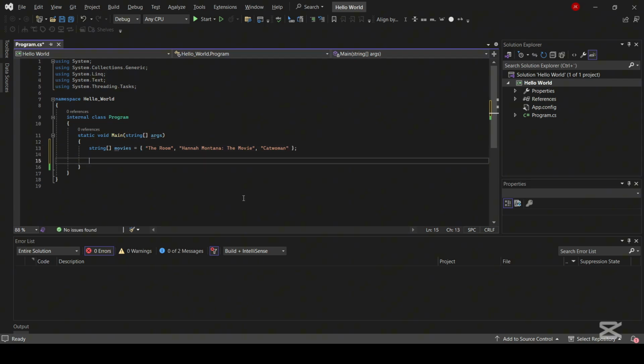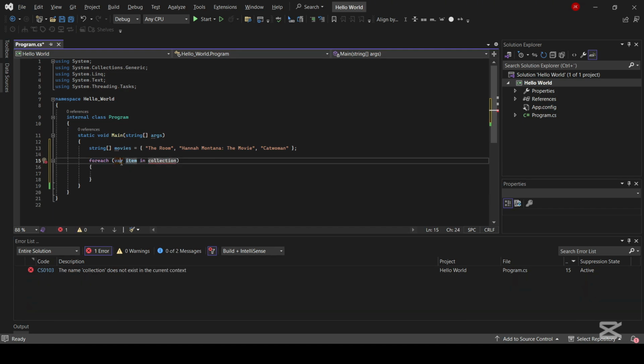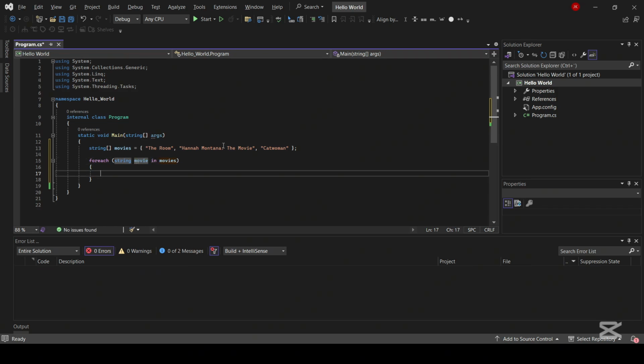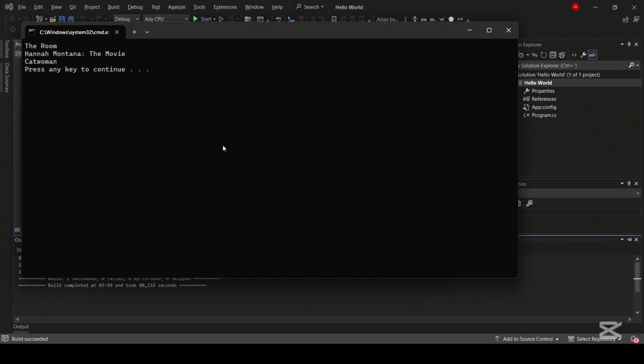So now we can use the foreach loop to loop through the array and print out whichever movie names we give it. So foreach, and you can also type the syntax yourself, but it can be hard to remember at the beginning, so just press the tab key twice. Then we need the type here. So string, let's call this one movie. Again, you can call this whatever you want, but it makes more sense to type movie. So for each movie in the list of movies, we want the console to write out the current movie it's looping through. So Console.WriteLine movie, start the program. As you can see, the list of movies came up.